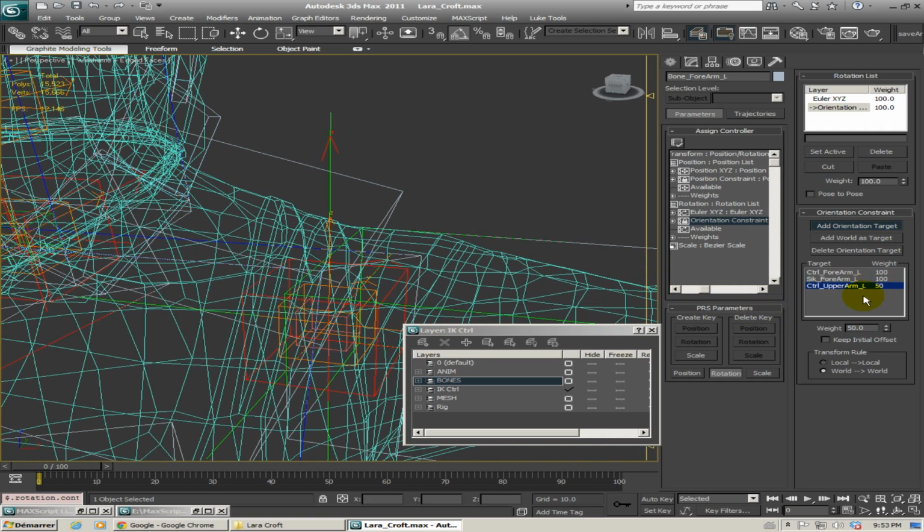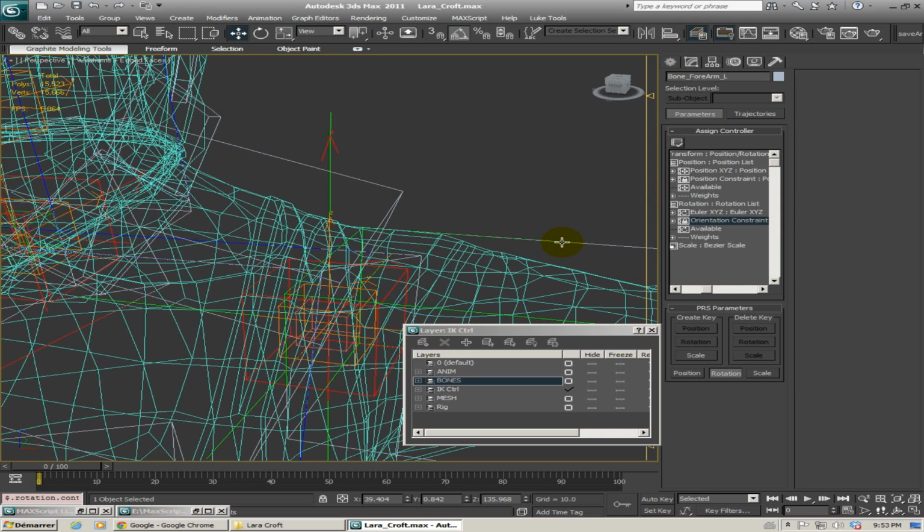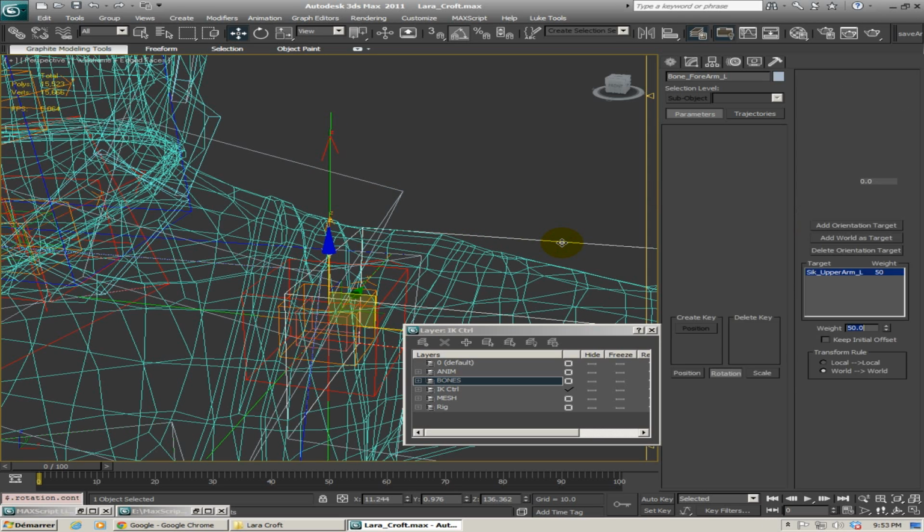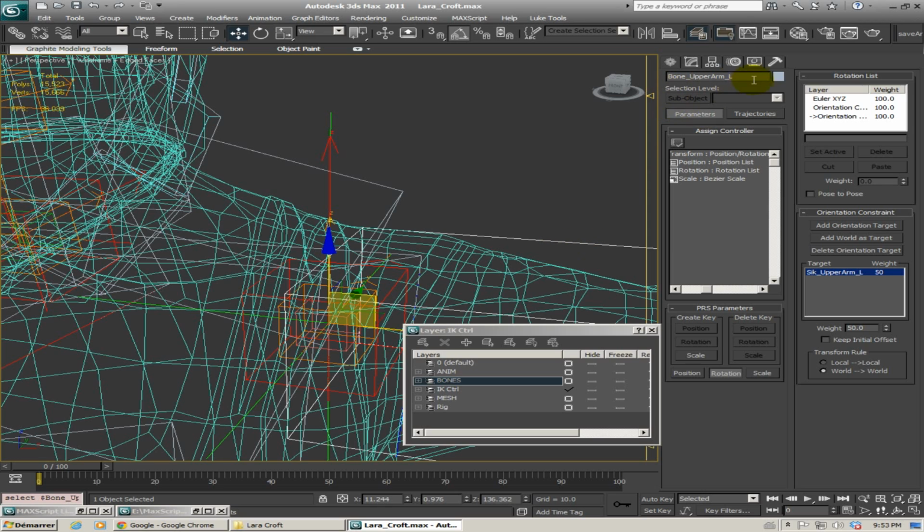Okay. Oh, wrong thing. Make sure to unselect the add target. So I'm just going to delete this target. Unselect this. Oh, okay. Bone upper arm. Alright, so I'm going to delete this constraint I made and add the target to the already existing constraint.